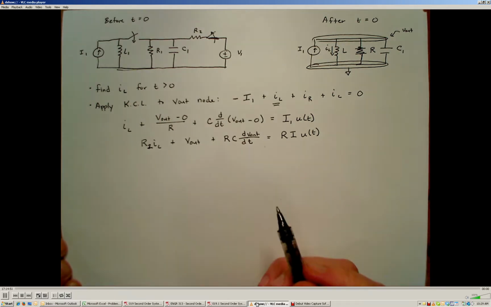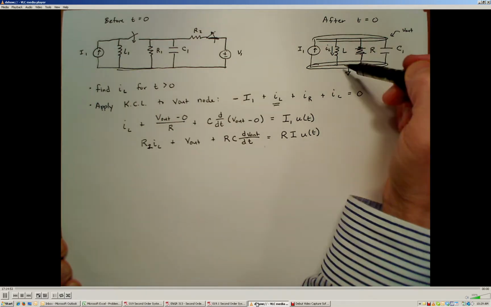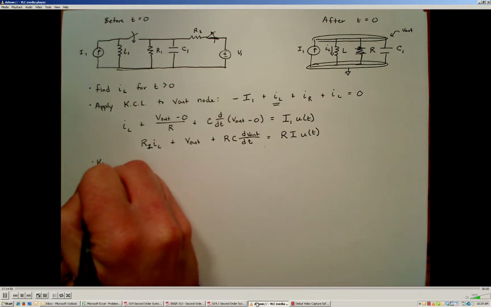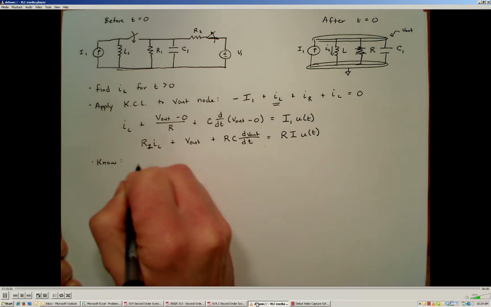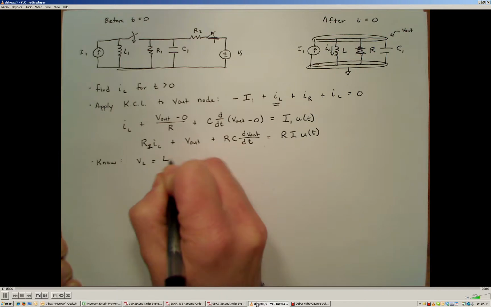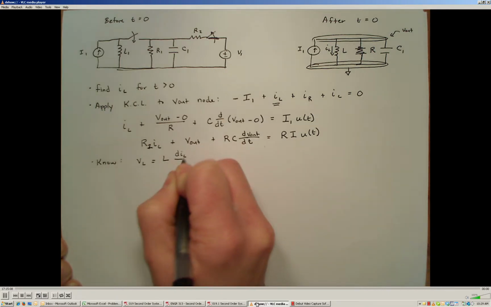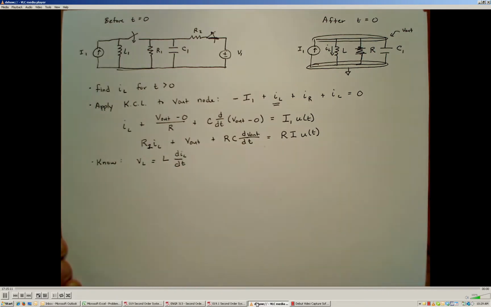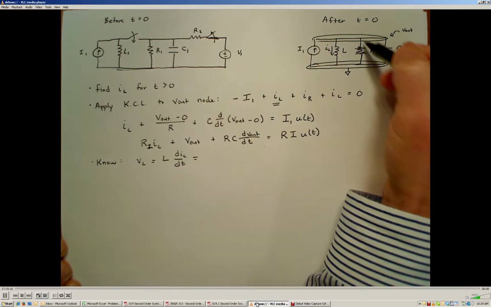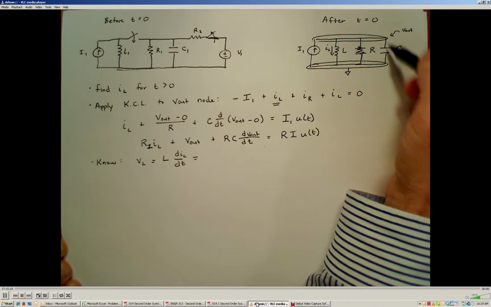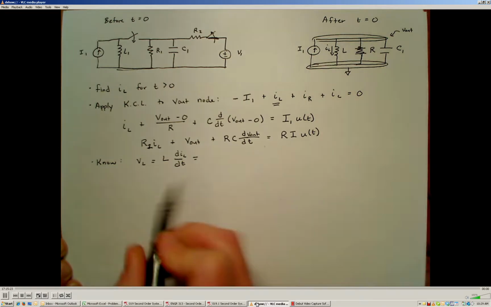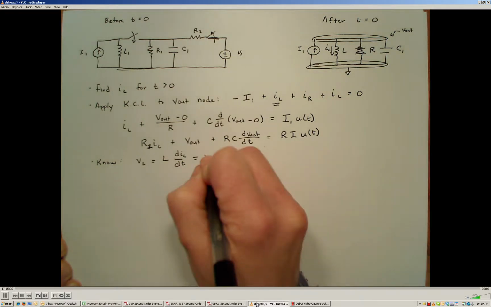But luckily we know the relationship between the voltage across the inductor and the current through the inductor, and that's given by the inductor relationship that the voltage across the inductor is going to be equal to L times the rate of change of current through the inductor. Okay, we also know that the voltage across the inductor is the same as the voltage across the resistor, and is the same as the voltage across the capacitor because all of these elements are in parallel with each other. Therefore, the voltage across the inductor is the same thing as the output voltage.